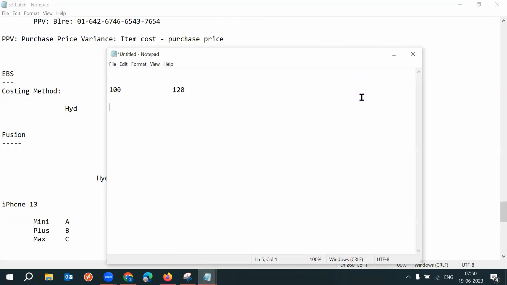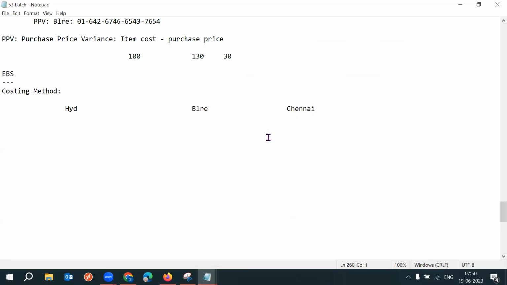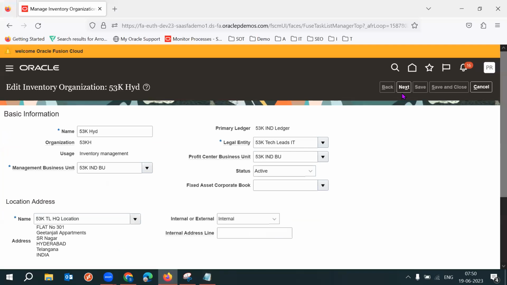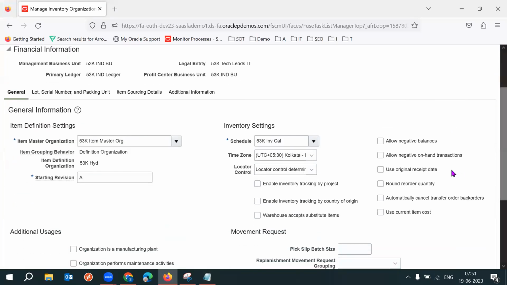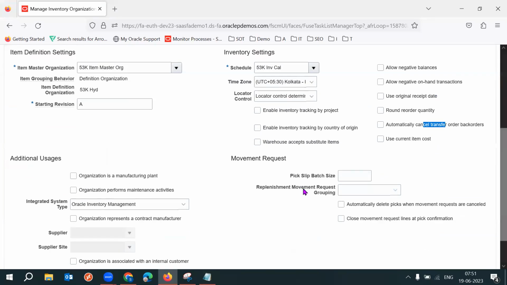Later on, I'll be able to explain those checkboxes. That's the reason some checkboxes are not touched yet, for example this one, this one and this one, and also the movement request related options. We'll complete those topics and then come back and discuss this screen again.